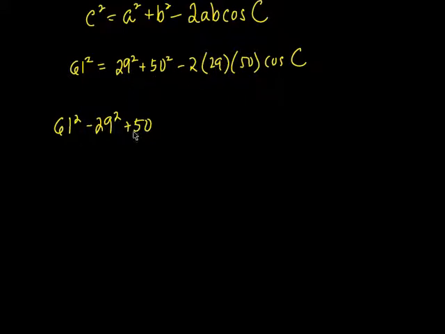Why did I put plus there? Somebody stop me. Thanks. Too late now. I already got run over. All right, so we subtracted these 2, so I got rid of that, didn't I? Now, how do I get rid of this stuff? This is all being multiplied, so I divide it, right? So I divide it by -2 times 29 times 50. Now, that's equal to the cosine of C.